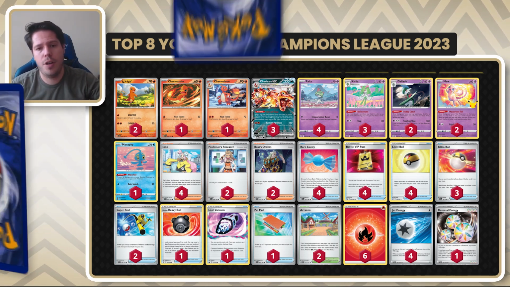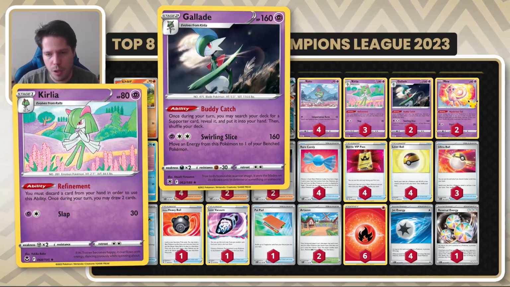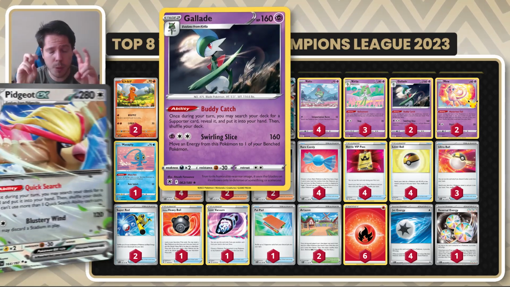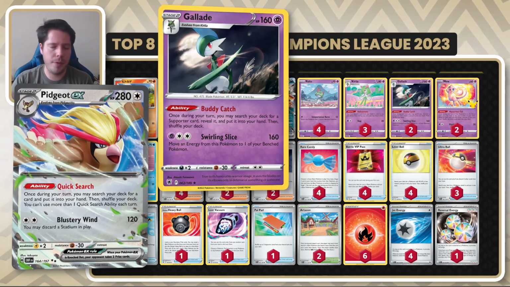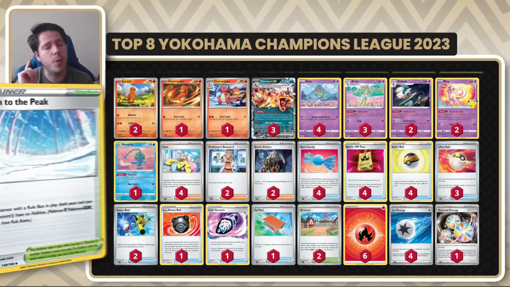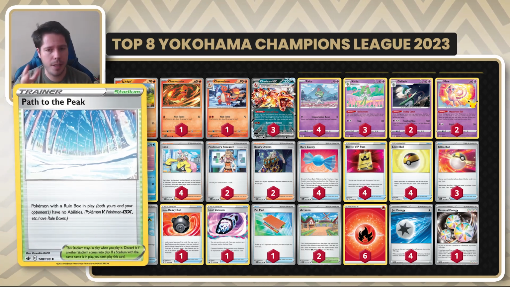The deck focuses on Charizard EX with the backup of the Kirlia and Gallade engine to be able to draw a lot of cards with Refinement and find the right supporter at the right time with Body Catch. Of course, Body Catch is sort of like your replacement to Pidgeot EX. Of course, nothing can replace Pidgeot EX. However, usually towards the end of the game, you're using Pidgeot for boss, which Gallade can Body Catch for boss, and you are not weak to Path to Peak, right? That's the key card that really makes Gallade stand out in this version of the deck.